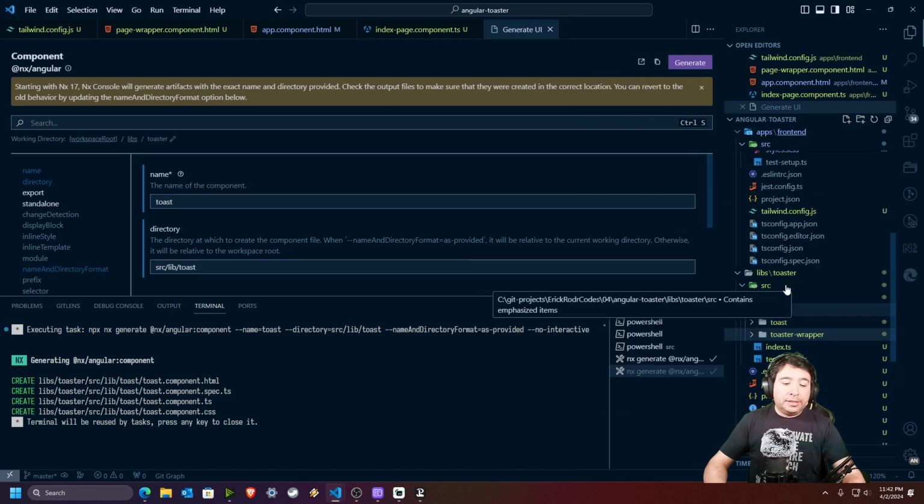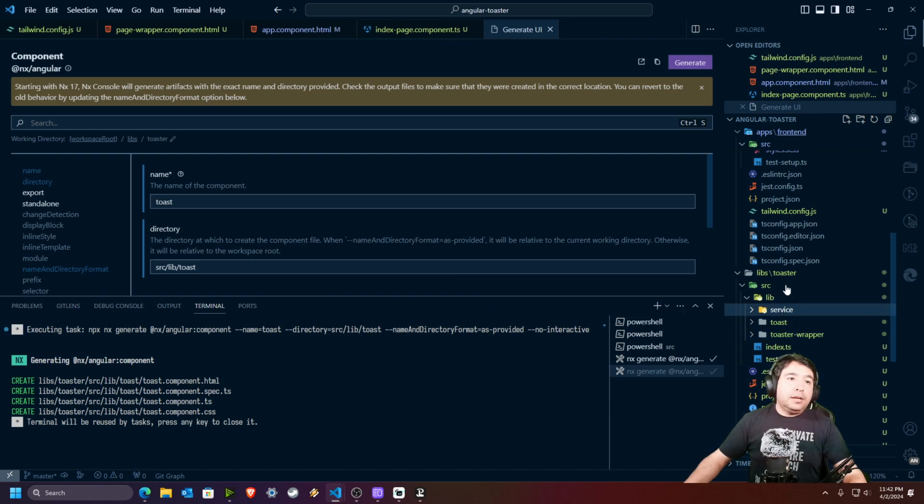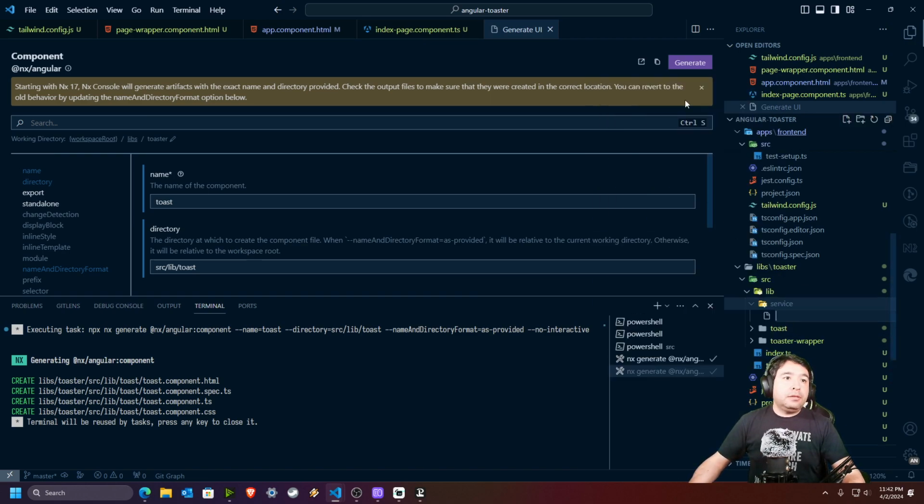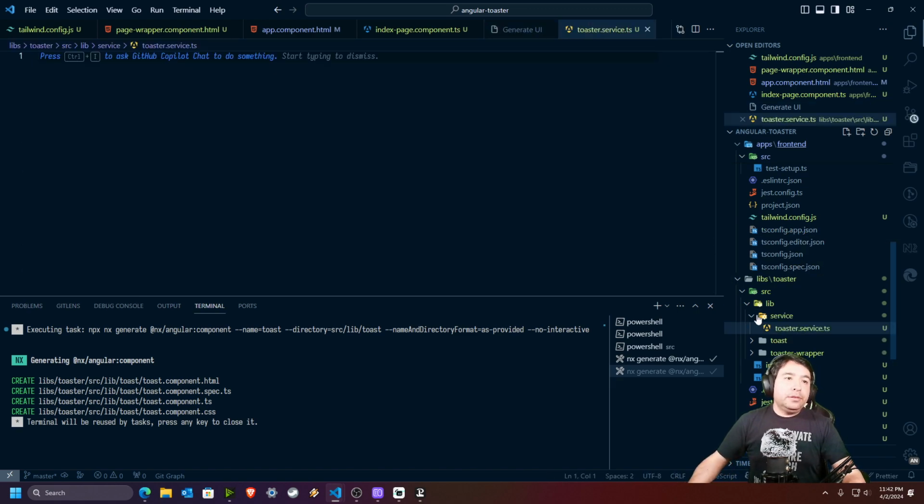A new folder is going to be the service, and here a new file, toaster service.ts.